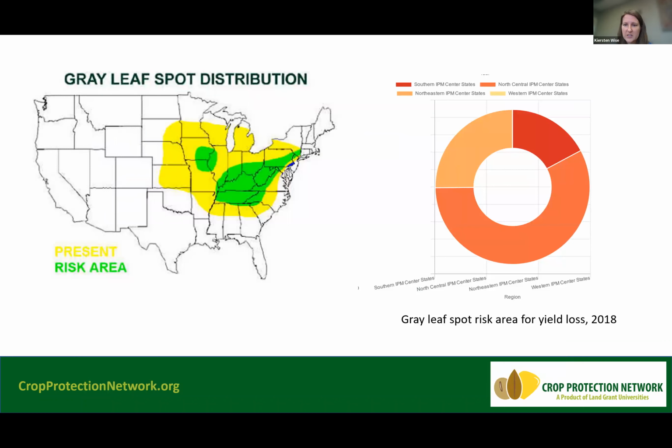This is another way to visually represent that. If you're comparing the 1992 map to the 2018 map, you can see that your north central area is experiencing a lot more yield loss and having a lot more risk than it used to. Those are some of the ways we can use these tools to ask what has changed in 30 years that's caused this disease to expand its range and its impact. Not only is it found in more places, but where it's found, it's also causing yield loss. These are places where we can overlay things like production practices and climate to try to show what that impact is doing.